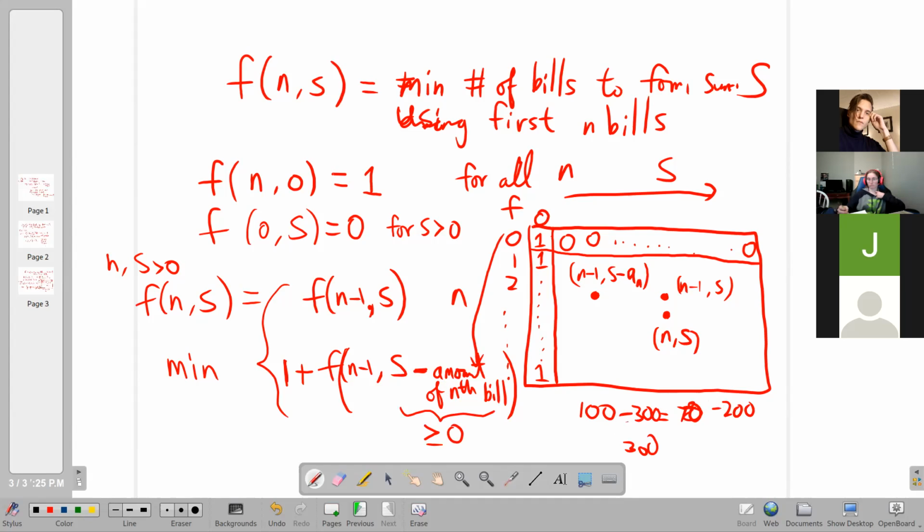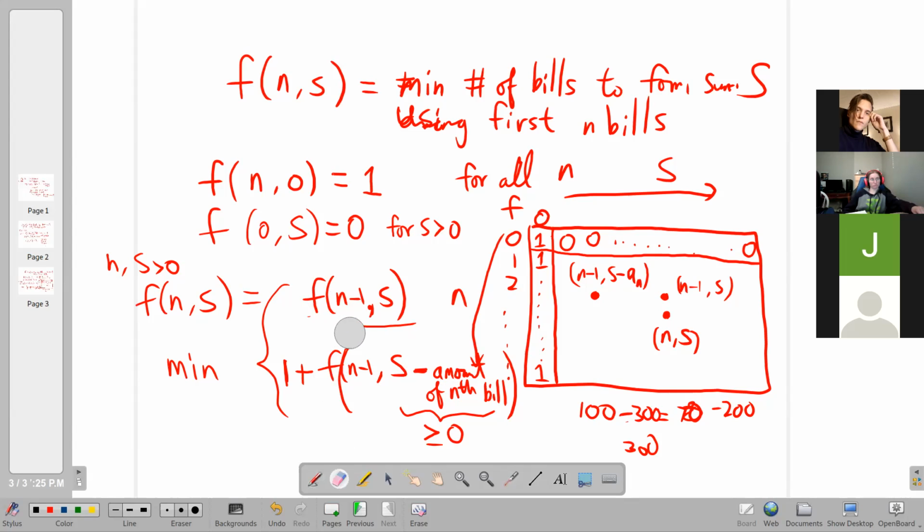So I should not use bills that are bigger than the amount that I'm trying to form. And if you're thinking about the table here, if I do this, then I'll be looking out of bounds, to the left of my table. So if the amount of that bill is bigger than s, then it's just this. You don't have a choice to actually use that bill. So you just have to copy this. You have to ignore the second part.